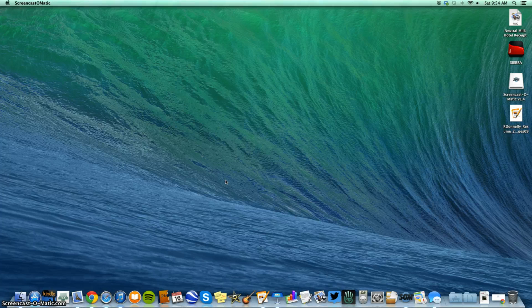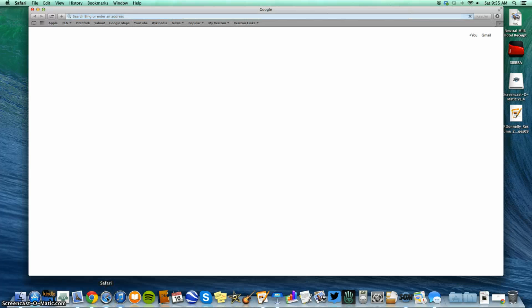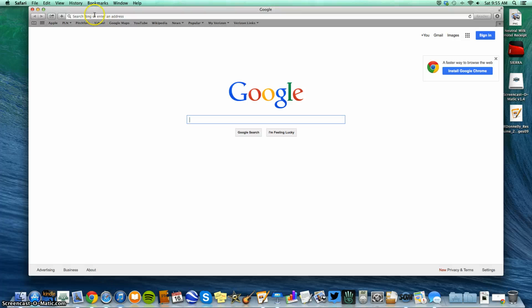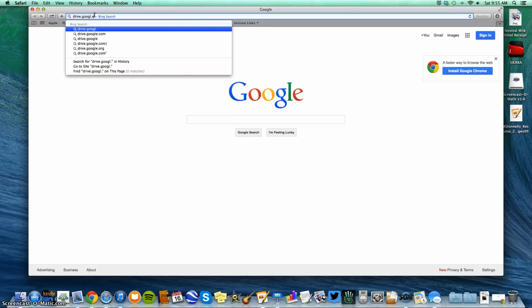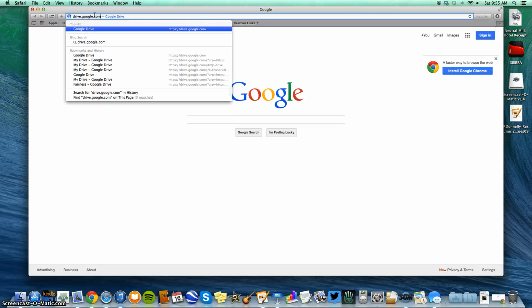The first thing you're going to want to show them is how to open up any internet browser. Since you're storing things on Drive, I'm sure they already know how to do this. However, I'm going to use Safari today, so I'm simply going to click that open. I'm going to navigate to drive.google.com in my address bar.